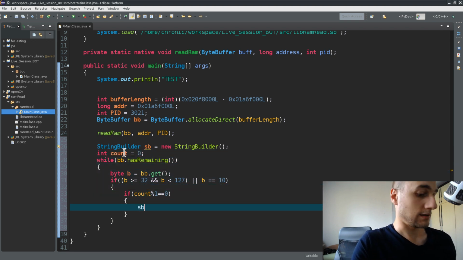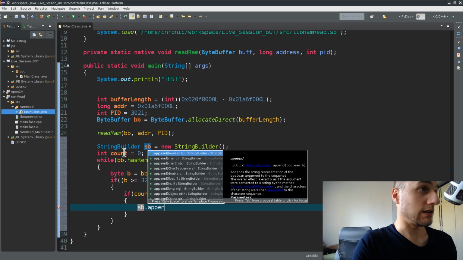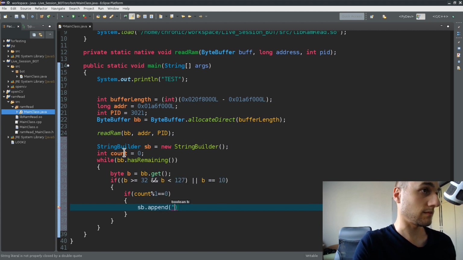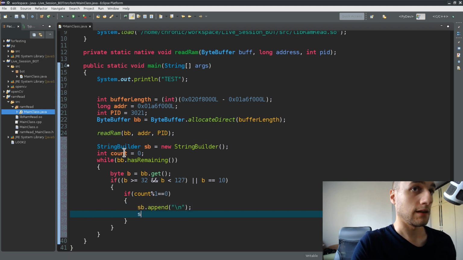It's going to be sb.append, and we're going to have a new line character. Then sb.append, and we're going to need an address here. That particular address is the long ADDR that I have defined previously.